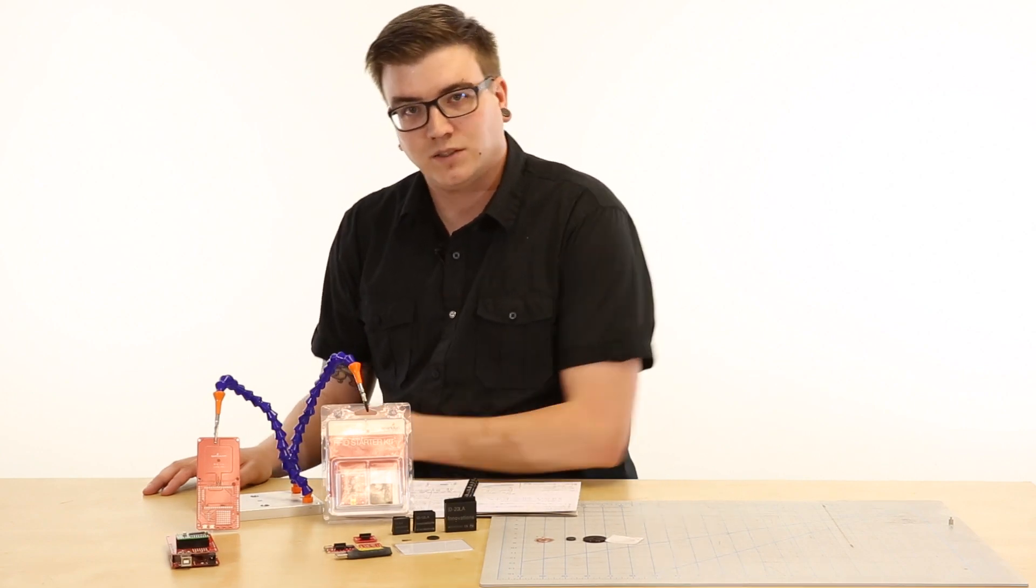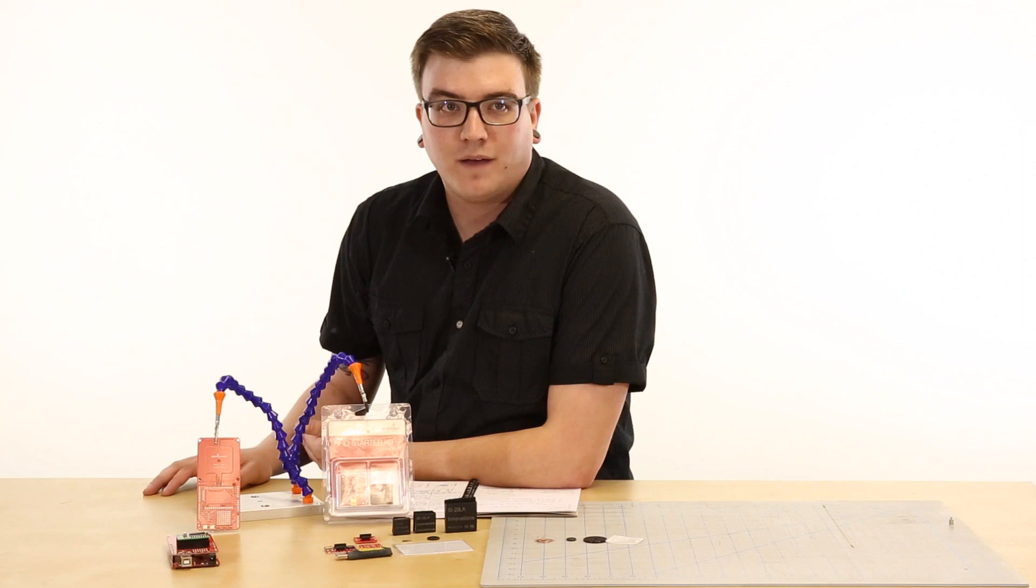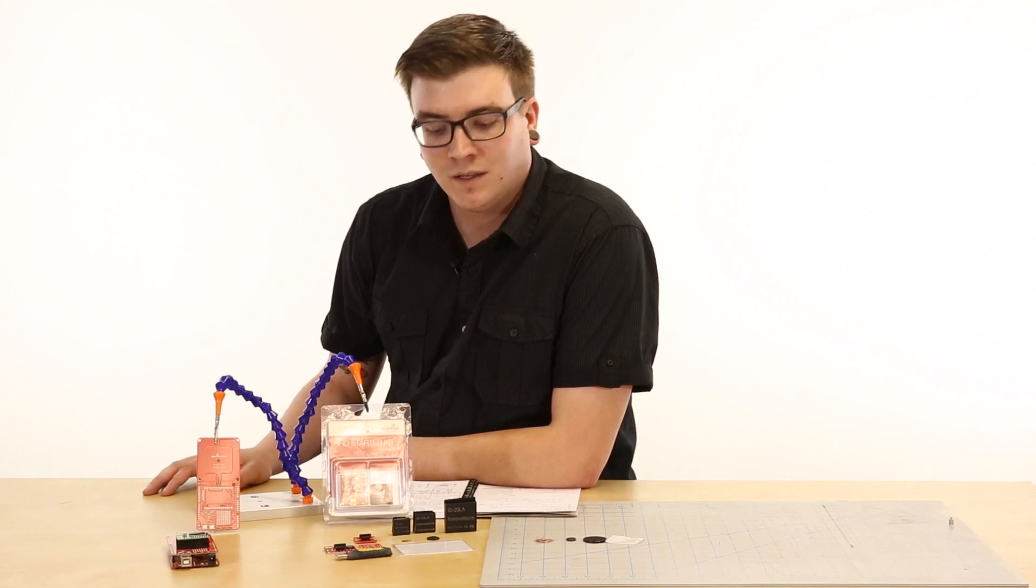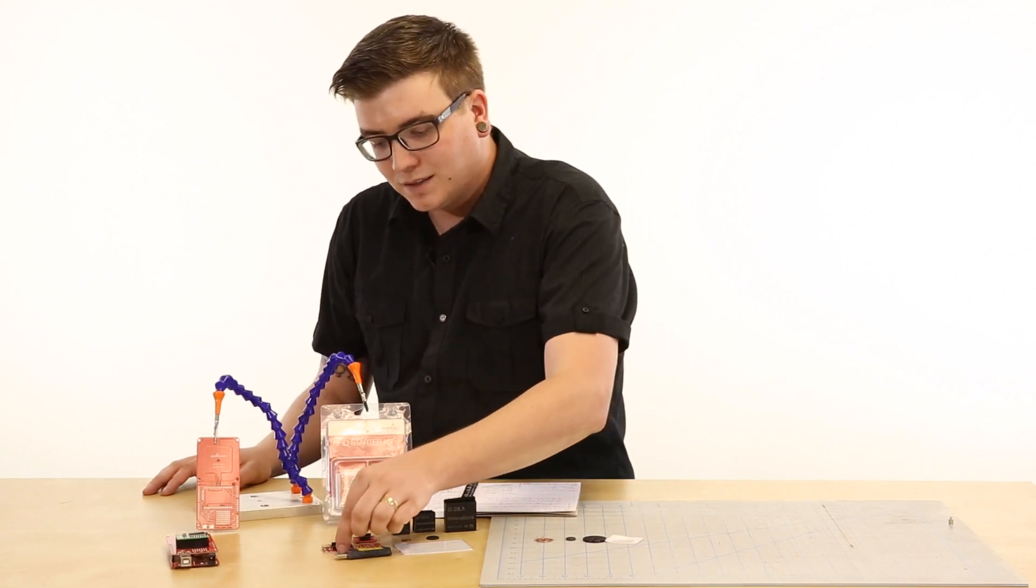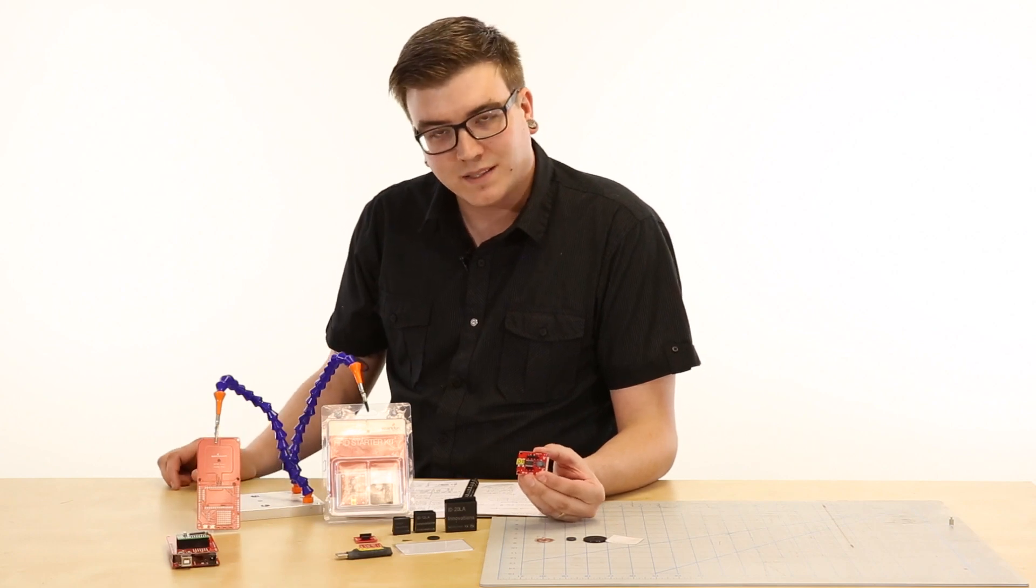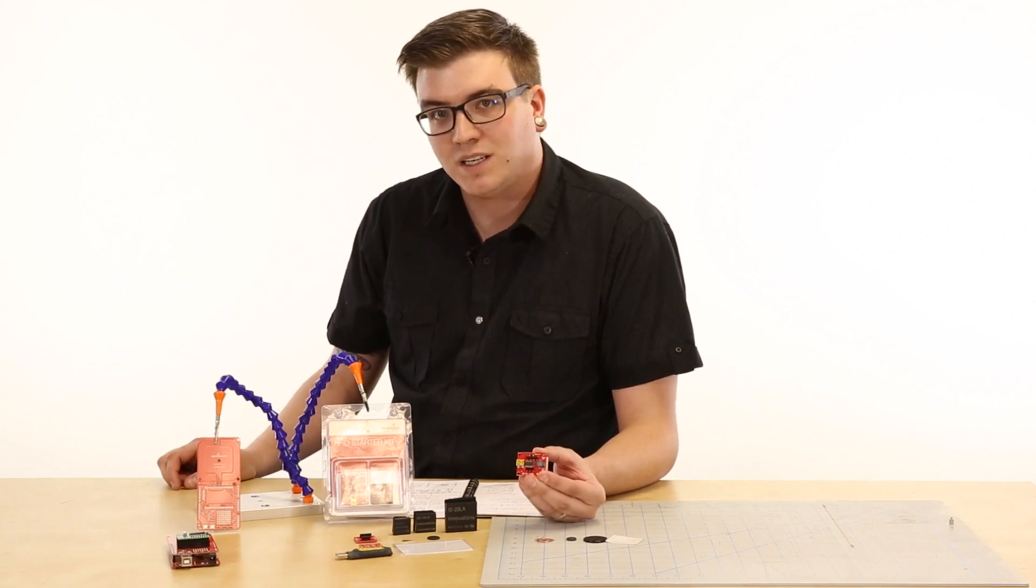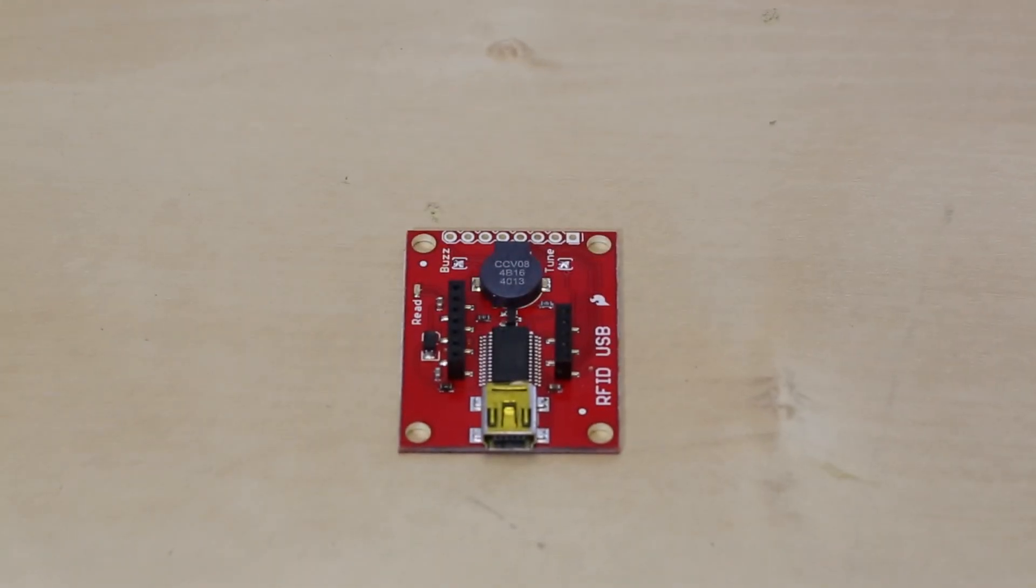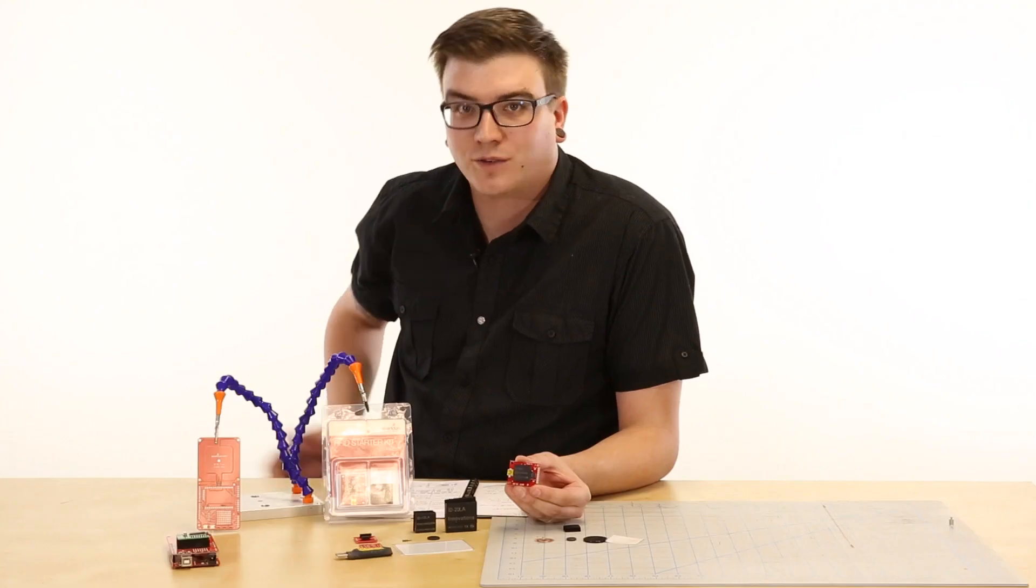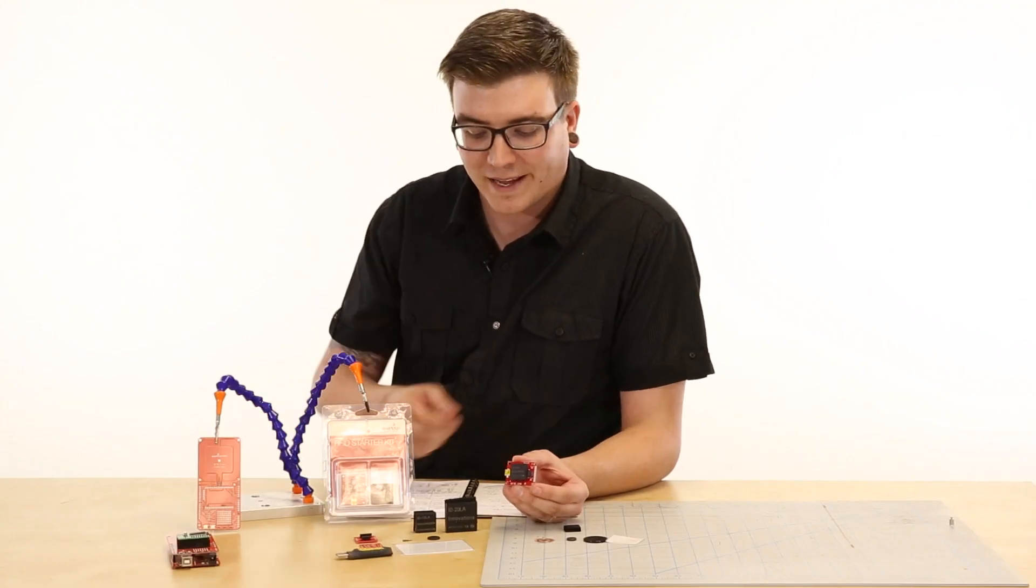The specs are very similar, so if you've watched my previous video about RFID, a lot of that stands true other than the low voltage. The ID 3 still requires an external antenna that you build and need to set up for your specific situation. Now the ID 12 and ID 20 LA, they both have the built-in antenna and will continue to be kind of a one module solution for your RFID. We still carry the RFID USB board, and this is great. It plugs right into a mini B cable, and you're ready to go. You can take your ID modules and just mount them right up and plug it into USB.